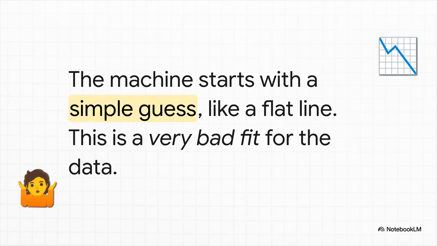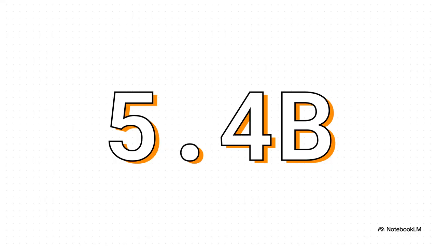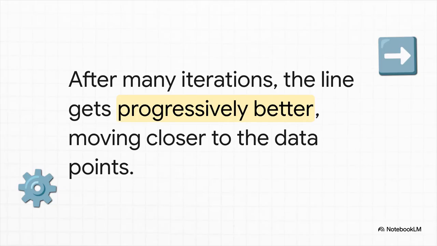Let's actually see this in action. The machine might start with a completely random guess, like just a flat horizontal line. As you can see, this initial guess is a terrible fit for the data. And its error score is, no surprise, absolutely huge. It's a really bad fit, and the machine knows it because of that big number. It's like it's standing way, way up on top of that hill. It's what starts the process.